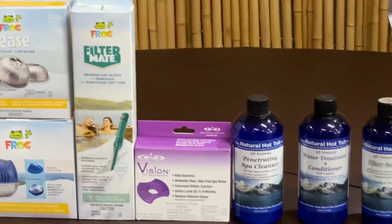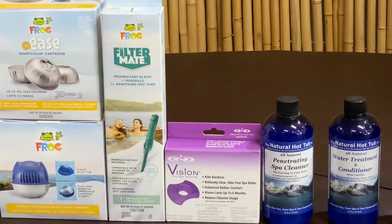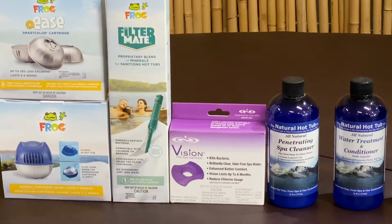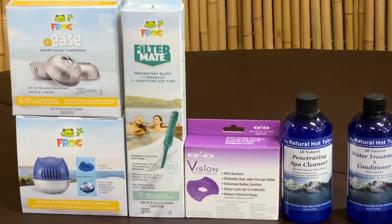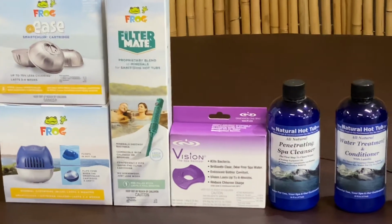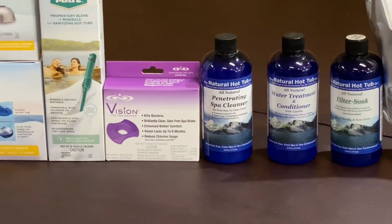The next one will be the mineral stick. You just put one of these mineral sticks inside of the filter, and after 3 or 4 months you will replace that stick.